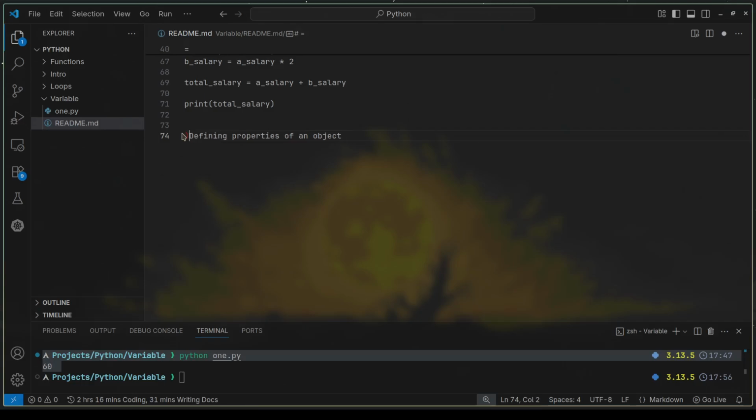In Python, an object has a value, it has a type, and it has an identity.